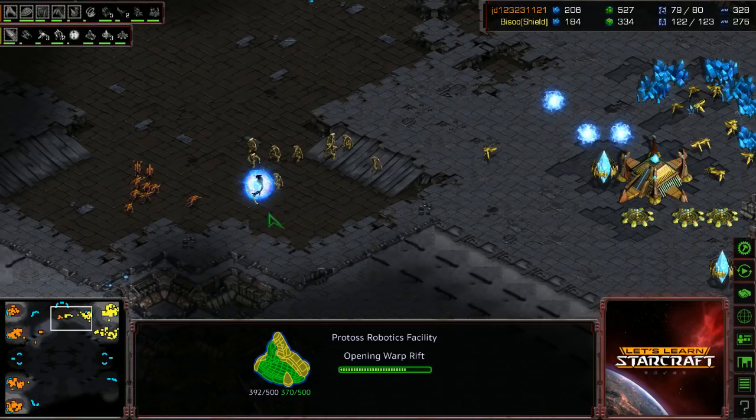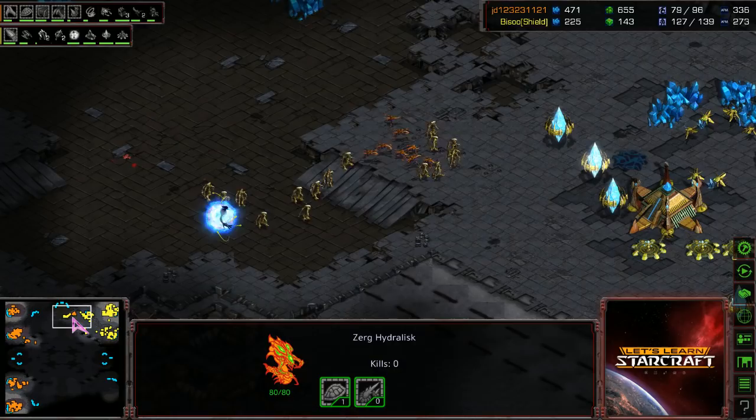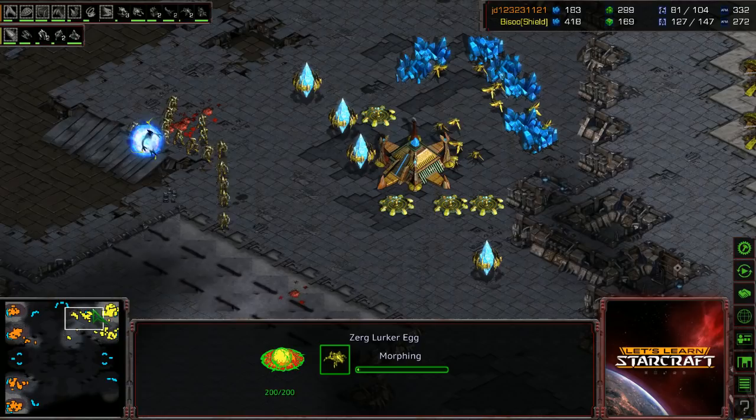So it looks like Jaedong just rushed for the usual Hive tech, where he's getting everything except for Hydra range and speed, which, as you can see, allowed him to apply no pressure. Yeah, some Zerglings got in and killed an Archon, but meh.